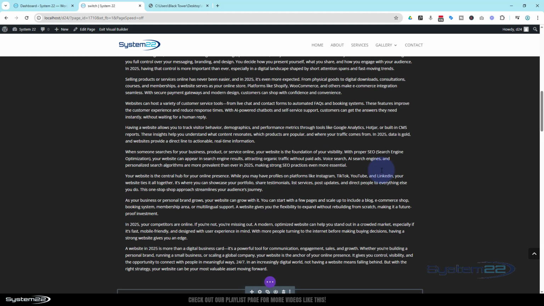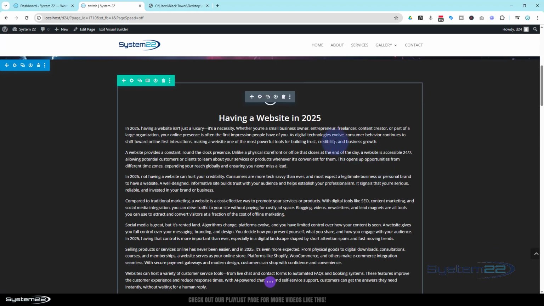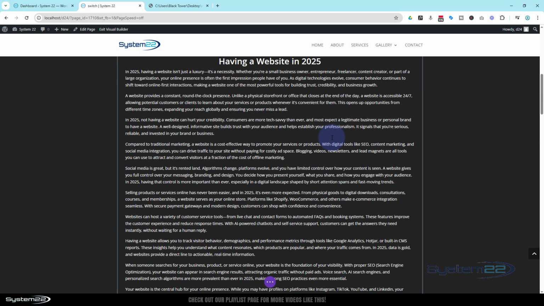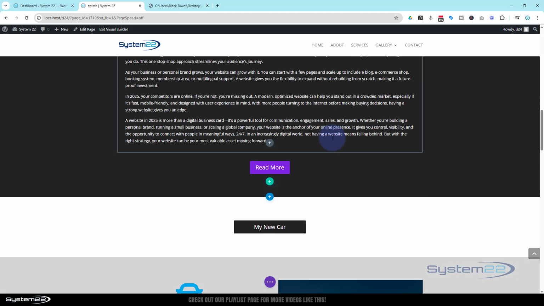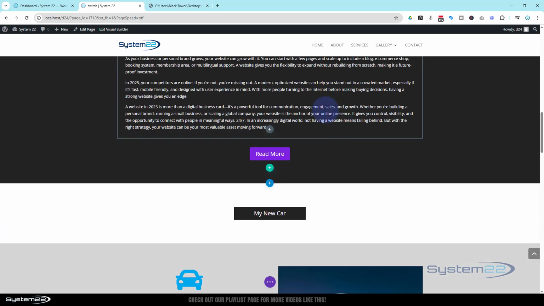Great, well we've got everything we need here, a button and the article. How are we going to shrink this down and then expand it? Well, we're going to use a code module. And again, I've written it all for you. And we're going to use a bit of CSS, a bit of JavaScript, some class names, and some CSS IDs.